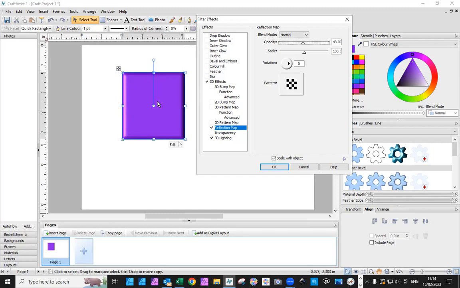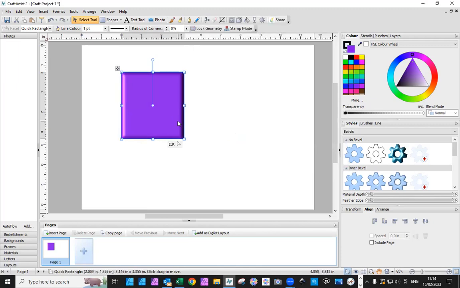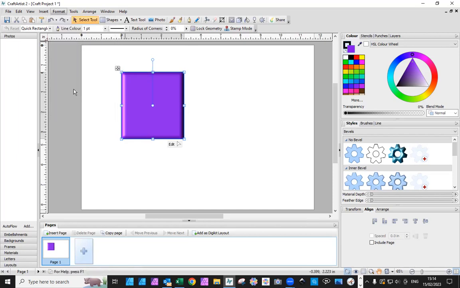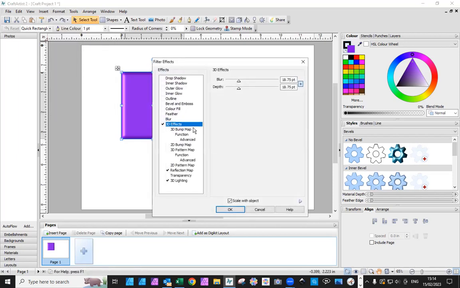So in fact, if instead of a square, let's say, okay, for a minute, I'll come back in here. If I did it on a button, look, as a button, mind you, we've got square buttons, haven't we? Yeah, we could. And let's leave it. I was going to do a circle instead, but I'll do one with a circle afterwards. So I'm in there. I'm on 3D effects. And I went to reflection.